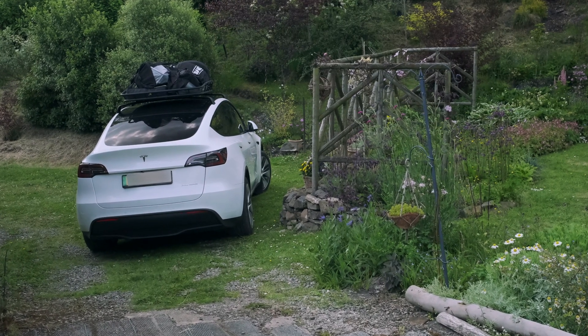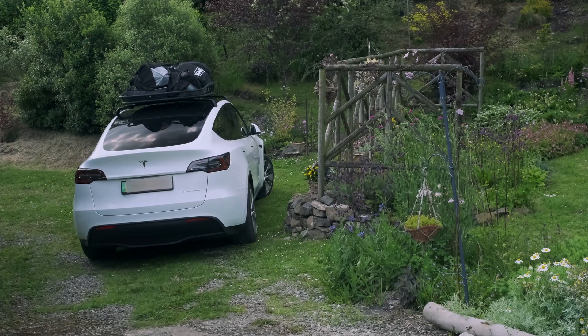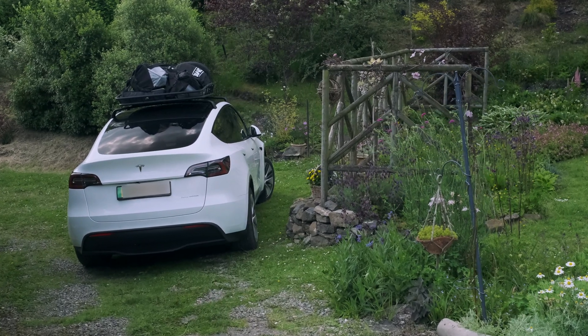If you've seen my video comparing the roof box to the roof basket, you'll know I'm a massive fan of the roof basket idea. But I was interested in what impact the less aerodynamic shape would have when carrying cargo — big bags piled up high on top of the basket — on an electric car's range.